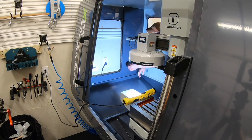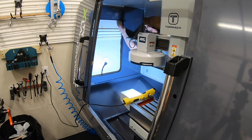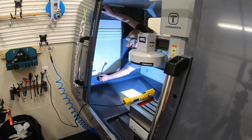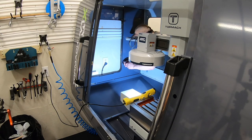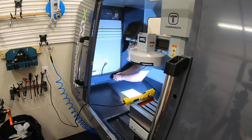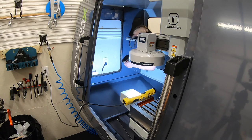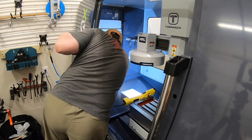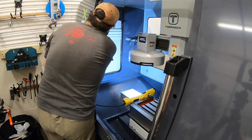Not a big problem though. It only takes about a minute, maybe 2 minutes total to pull the window out. It's just a couple of screws to loosen. And on that right side window, it's really, really easy to do. Left side window, a little bit more of a challenge. Here you can see I'm using some pliers to twist those screws from the back side to pull up enough tension on there that I'm hoping that window will seal pretty well.